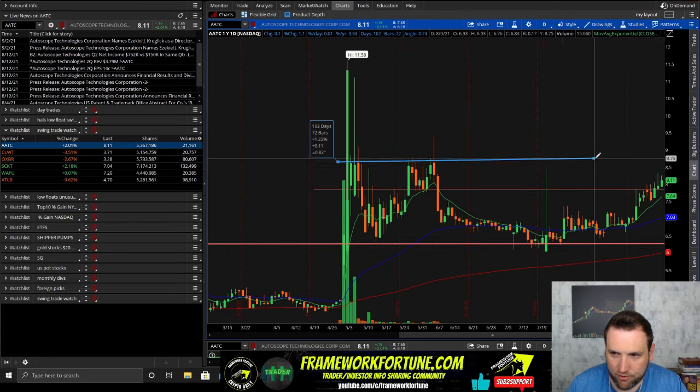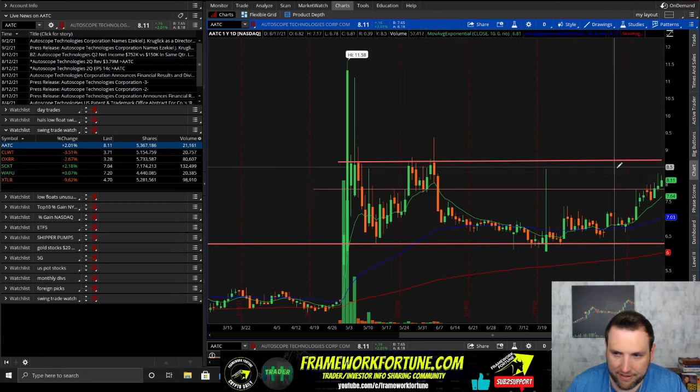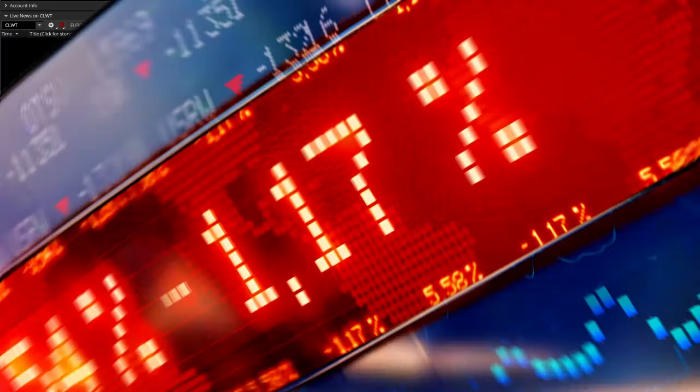There's just one more major resistance area at this 875 area that it needs to get through, and if it could get through that, we could possibly see it up to 10. It could possibly pull back because it is off of the 10-day and it likes to hug against it for the most part. So there may be a pullback on Monday down to 780, maybe a little retest of this previous resistance. But I think it's definitely one to keep on the list.